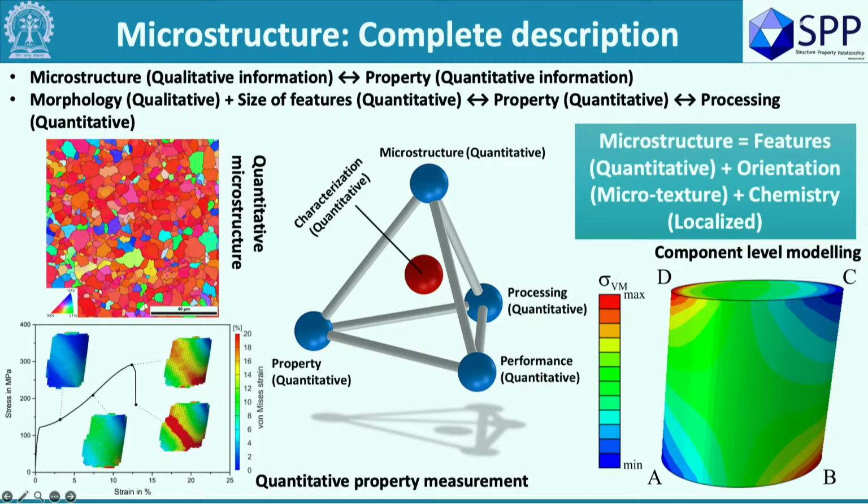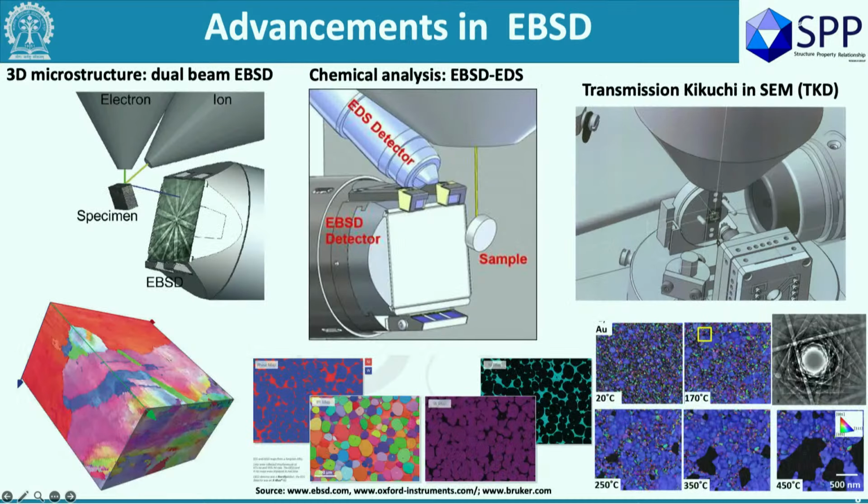Plus, it should also contain orientation information. Fine, grains are okay. What is their orientation? How are they oriented with respect to something? And lastly, the chemistry of them. So microstructure should mean feature, orientation, chemistry, and maybe even more as we learn. But right now this is the definition of microstructure to us, to my group, and that's how we work. So this is more general.